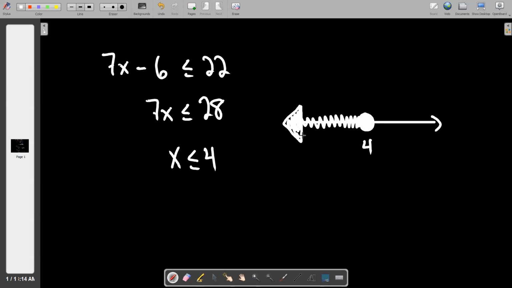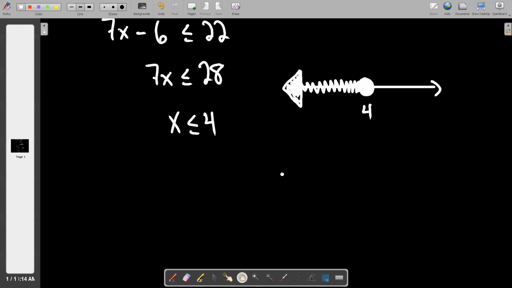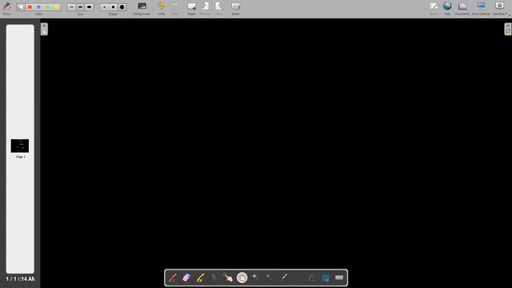Any questions so far? Okay, this next problem, there's a lot of meat on the bone, so be careful. So let's do -10 is greater than 3x plus 5. When you get done with this example, you're going to want to highlight it or circle it or do something to draw your attention to it, because there's a little thing that happens at the end that is a pretty common source of lost points.